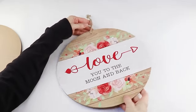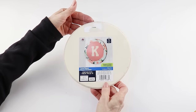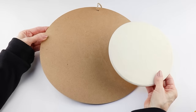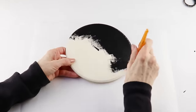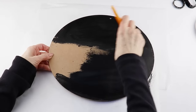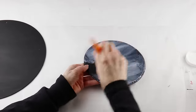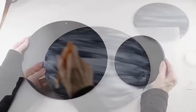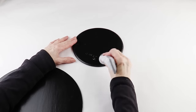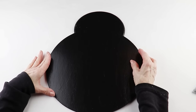Getting started on the ladybug wreath, I'm using two of the 12 inch love signs from the Dollar Tree. I'm also using one of the wooden seven inch circles from the Dollar Tree — this will become the ladybug's head. Once I remove the label and the hangers, I'm using black acrylic paint and giving them each a coat. Once both pieces are painted and dry I'm giving each a coat of Mod Podge. Once both pieces have set up and dried I'm using my E6000 to attach them together — I placed some on the lower half of the smaller circle, then decided how large I wanted the head to be and placed the body on top. To make the wings I'm using the second sign, finding my center point and cutting the sign in half, then giving both sides a coat of white acrylic paint.